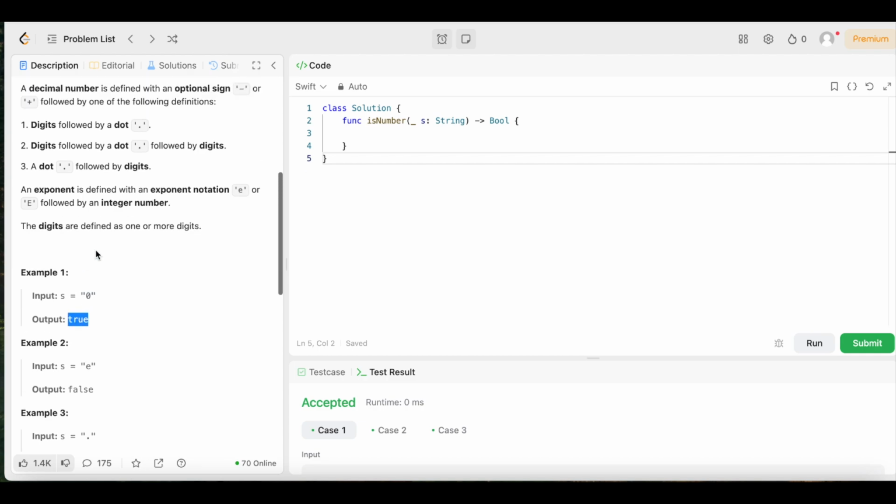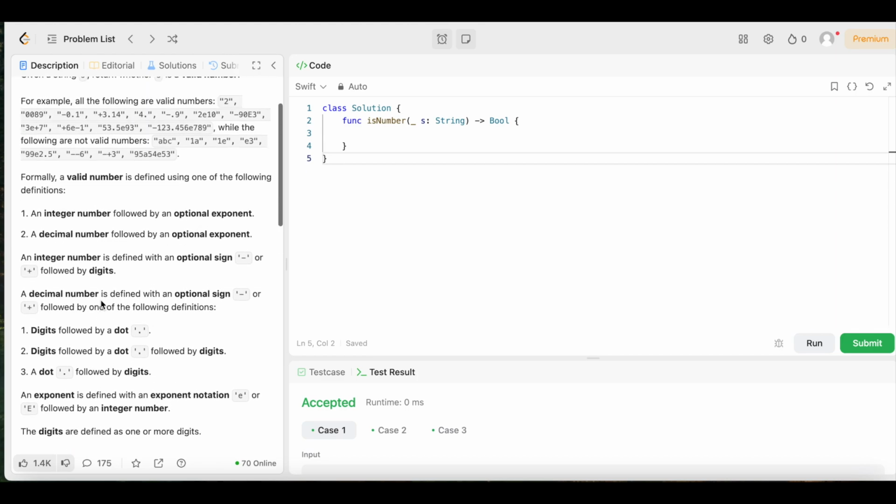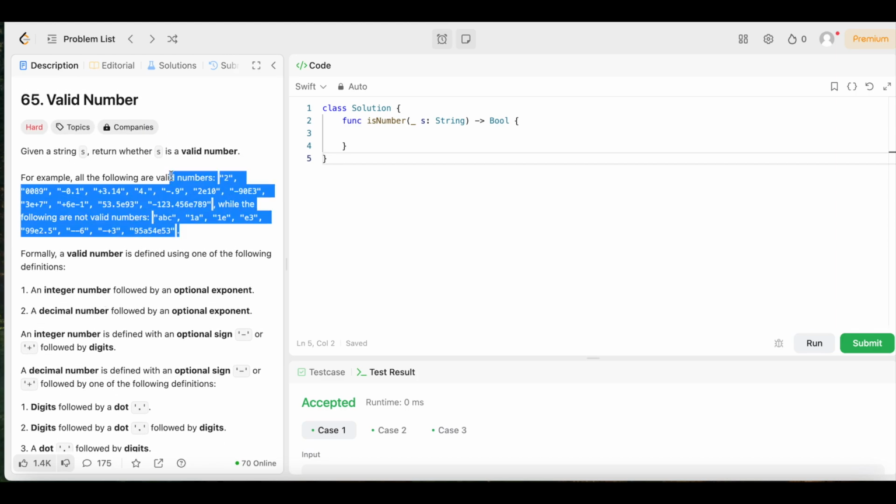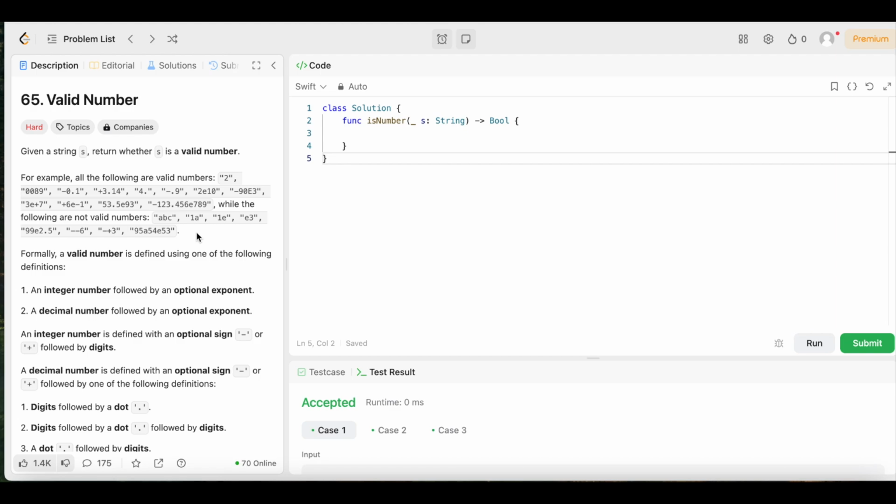Example 1 makes it seem a little bit easier than it is, but as you can see from these examples up here, it can get a little tricky and a little tedious, so we're going to have to take our time when we're writing this code. But with all that being said, let's get into the fun part, the actual solution, writing the code. Now, the code is a little bit lengthy today, but don't worry, we'll get through it.